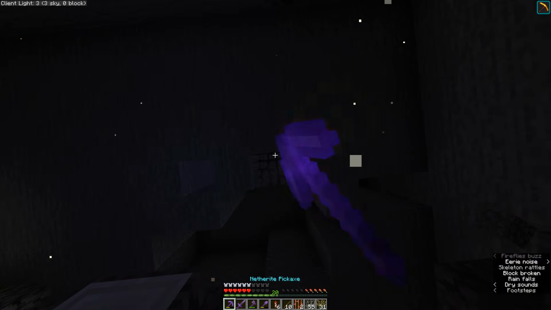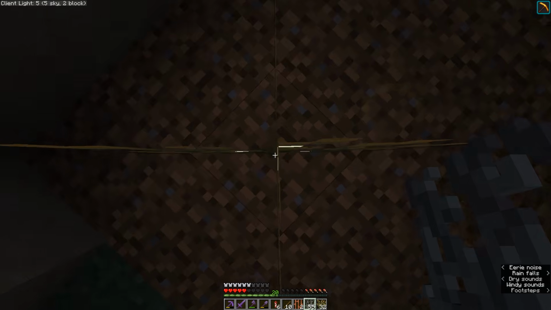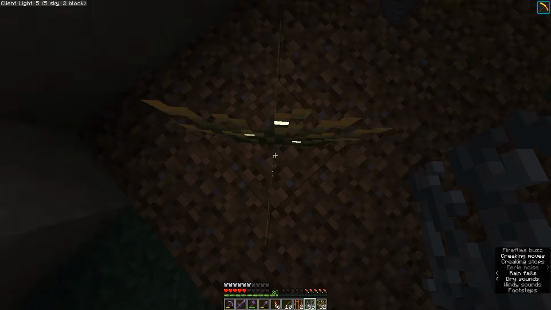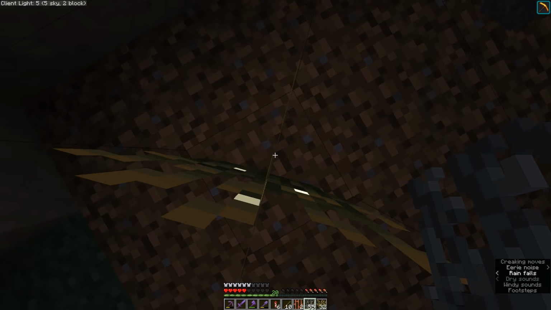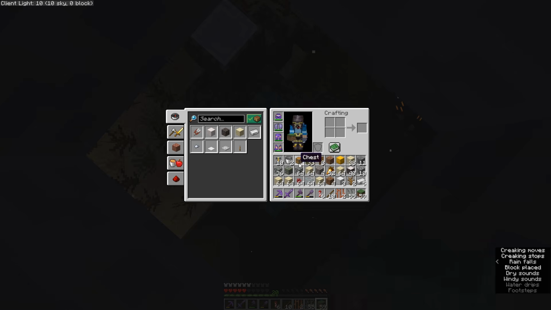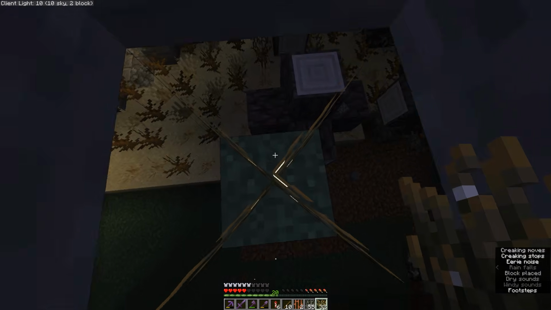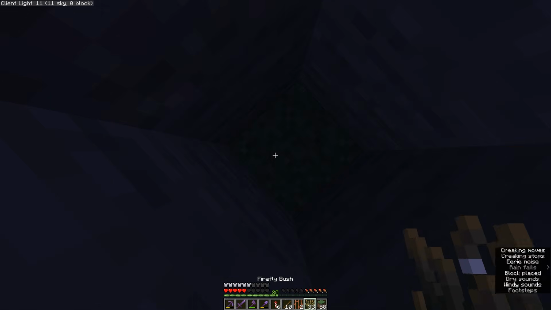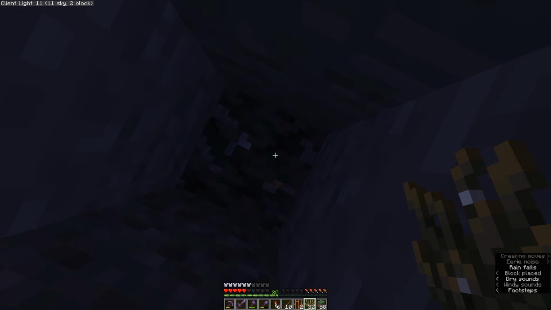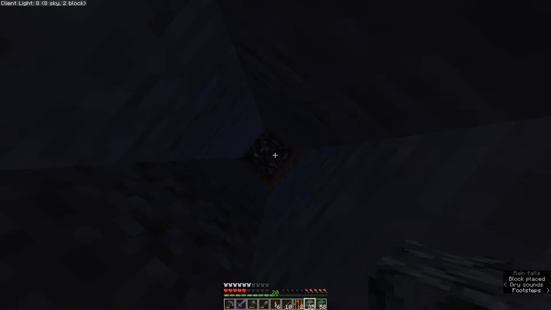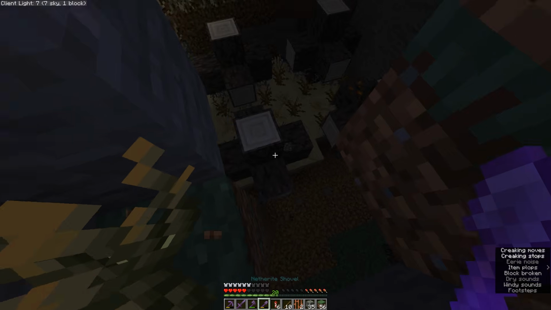So I'm gonna take a few holes into the ceiling. I'm gonna put a couple firefly bushes, but I'm gonna make sure that the leaves are set to a spot where it's only 1 skylight by the point it reaches here. Actually, it'd probably be better to even raise this so that the firefly bushes are in a spot where it's not getting exposed to this whole room here. Like I'll go in the roof of this room and place the firefly bush like this so it has skylight exposed. I'm gonna reduce the amount of skylight that's exposed. No skylight is actually getting into this chamber room.